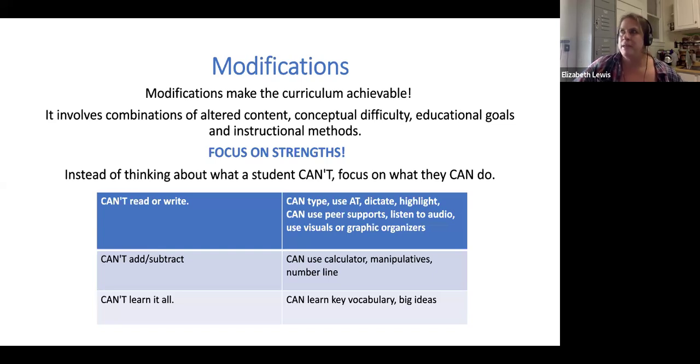I can't tell you how many times I've had to hear teachers, and it's kind of disheartening to hear, but I used to sit in on IEP meetings, and we don't do that anymore, but we have in the past supported some families, and I've sat in on IEP meetings and had to hear a team talk about all the things a student cannot do, and why they wouldn't be able to access a certain placement or a certain setting, because they can't do what the other kids are doing.